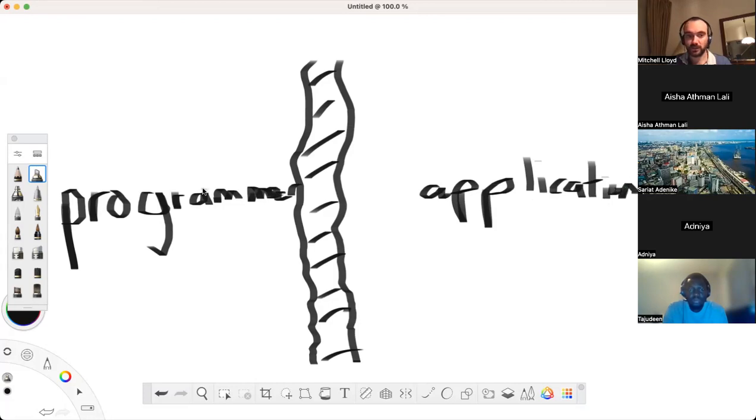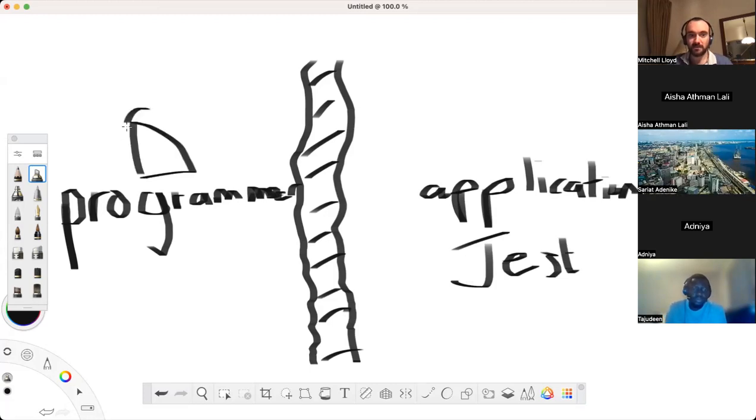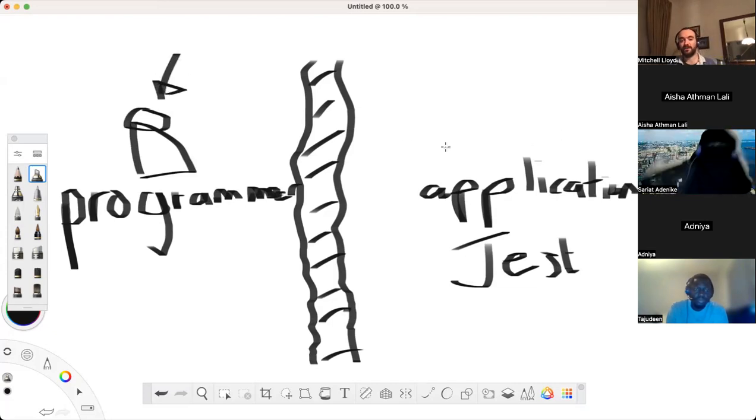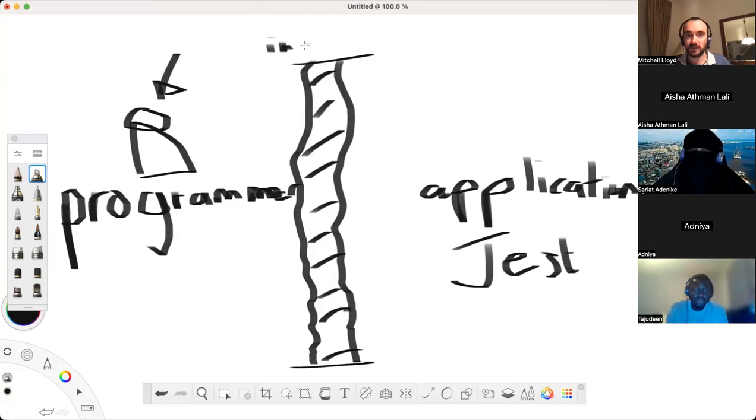Application might be something like Jest. You're all programmers, I'm a programmer, so this is a programmer here. It's a very crude drawing, and we have an application on the right, and in the middle we have this thing which we refer to as an interface.